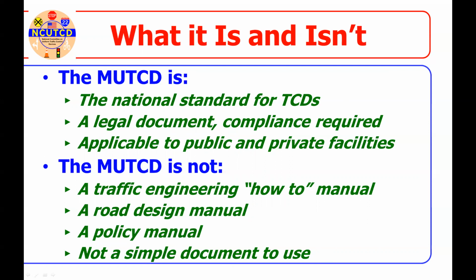Now, let me talk about what the manual isn't. The MUTCD is not a traffic engineering how-to manual or handbook. It does not establish criteria for geometric design of roadways. It is not a policy manual that establishes administrative or legislative priorities. Due to its size and complexity, it is a document that does require some knowledge and expertise to use properly. So it's not a simple document to use.